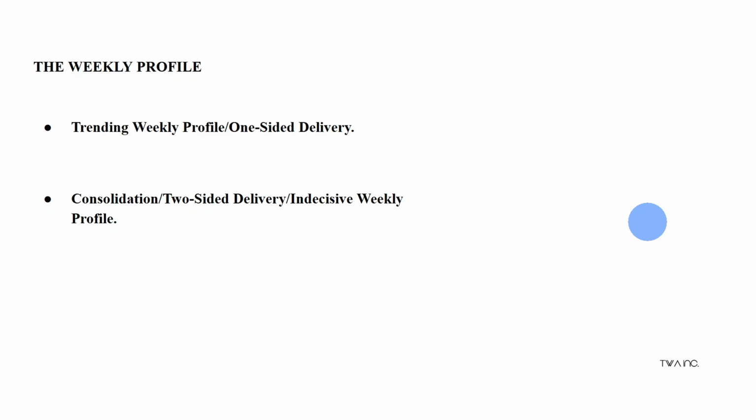So there are so many elements that you need to study before you can determine if a particular week will be in consolidation or indecisive, or ultimately two-sided. And there have been presentations in my commentary in the past where I would say this particular week is two-sided. It's not going to be a one-sided delivery. We're going to experience both sides of the weekly range, or both sides of the marketplace in this particular weekly range. And the brief explanation I did, if you can visualize it, would probably help you understand what I'm trying to say.